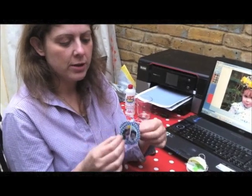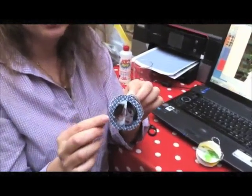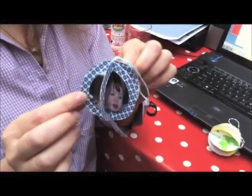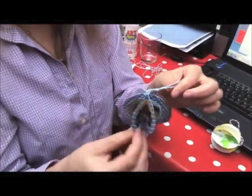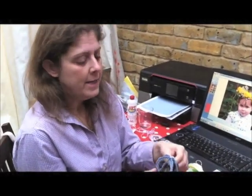This makes a really cute little keepsake of the year because the photos you choose could reflect the year you've just gone by. So they make a nice little stocking filler for a grandparent or just for yourselves. They're really easy to make and your kids can help you if they feel like it. So quite straightforward, so I'll show you how to do it.